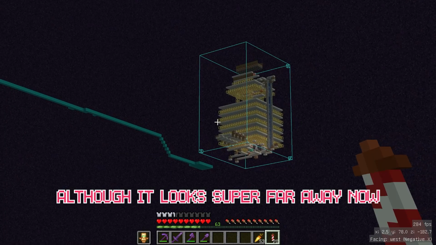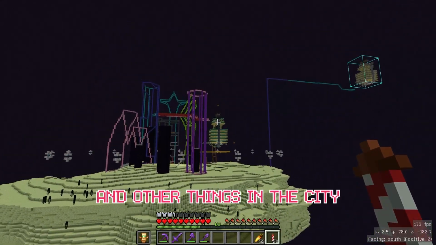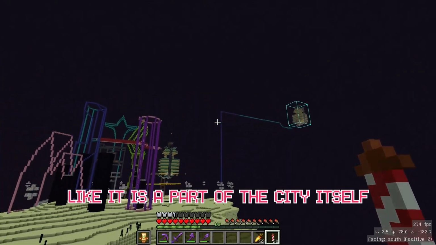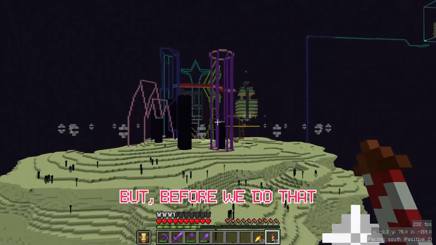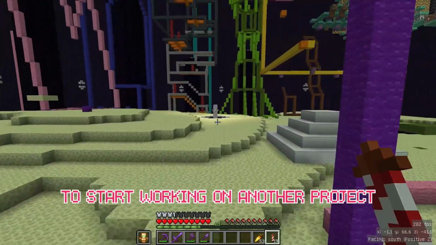Although it looks super far away now, I think once we start building out more and more buildings and streets and other things in the city, it will look a little bit closer and start looking a little more like it is a part of the city itself. Right now, I think the city has a lot of really nice buildings, but I want to make a ton more. But before we do that, I do want to head back to the overworld to start working on another project.